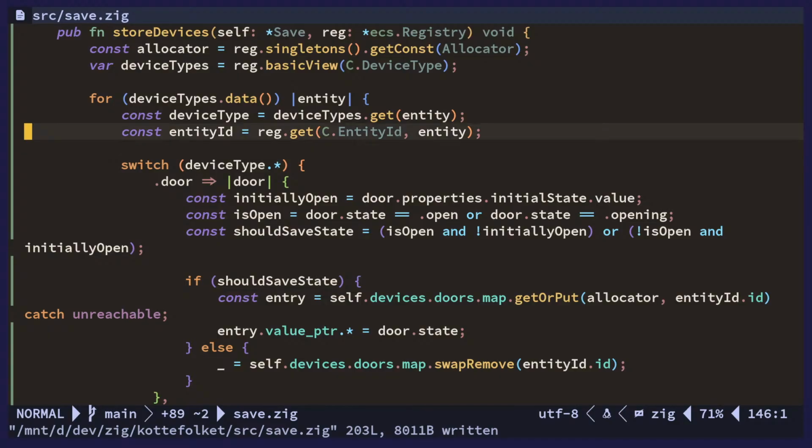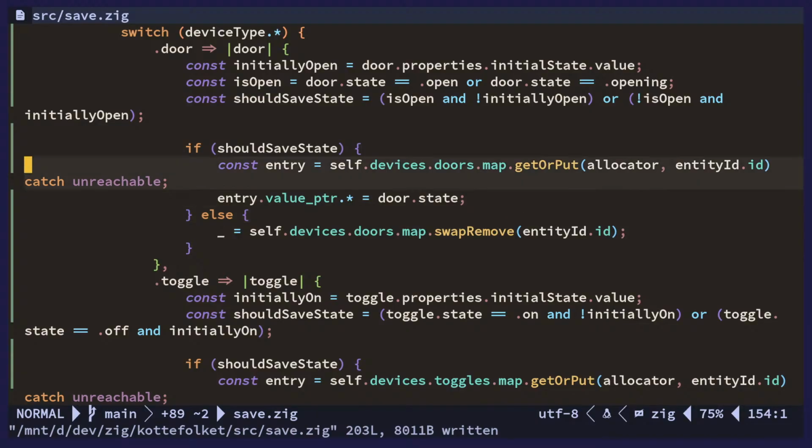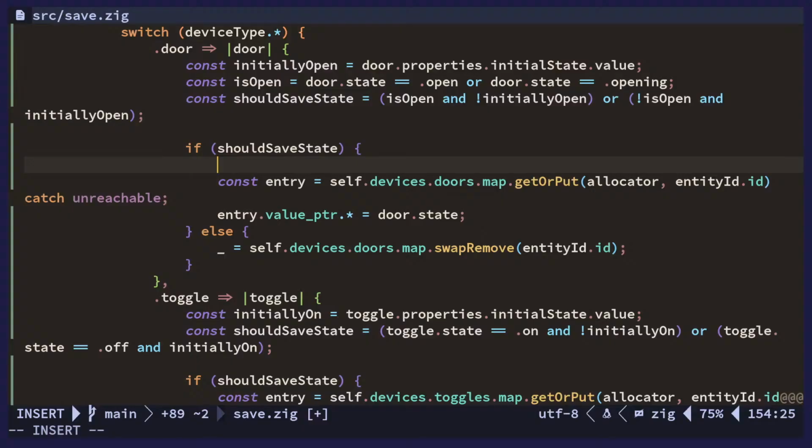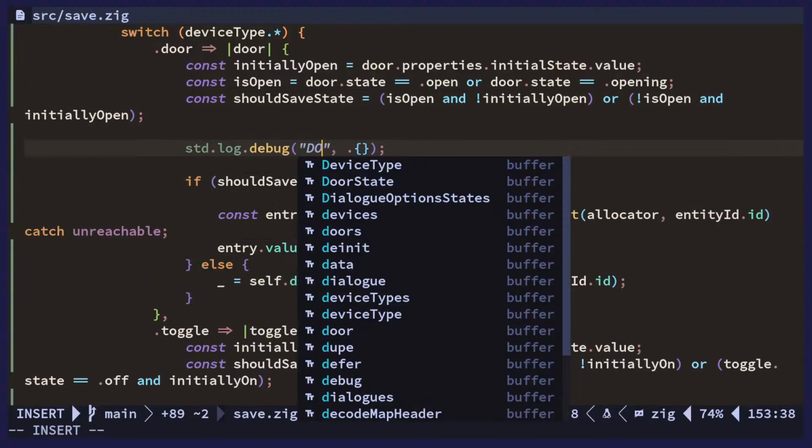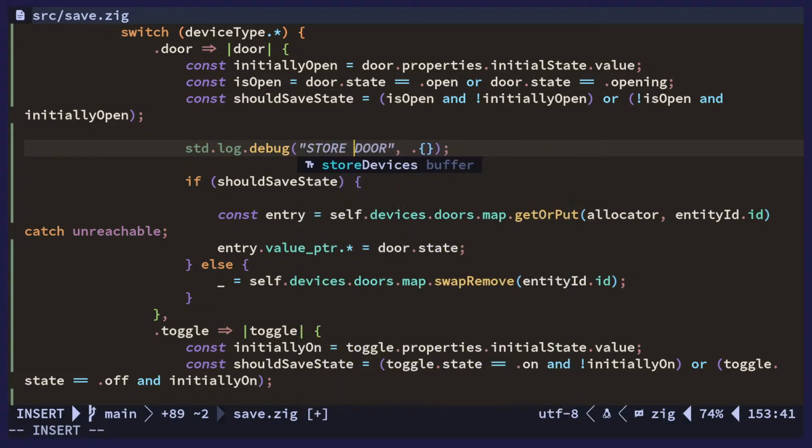Yeah, so I basically want to check here, like if we're saving the door state, so store door, and we'll say this is the entity ID.